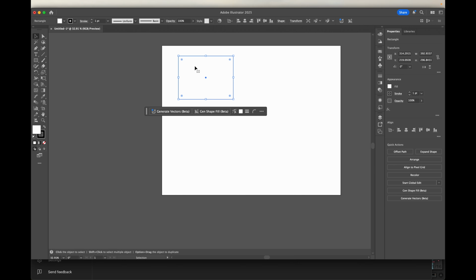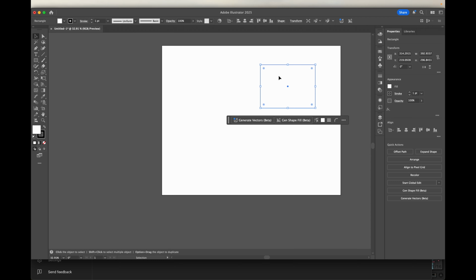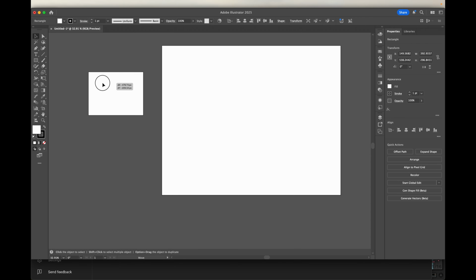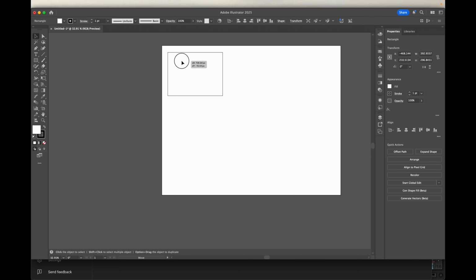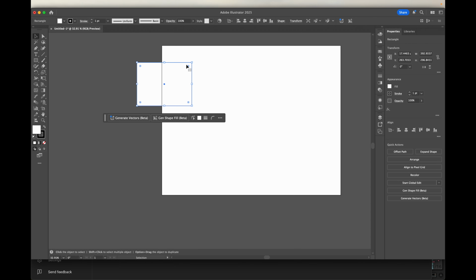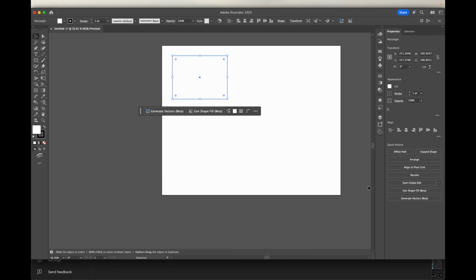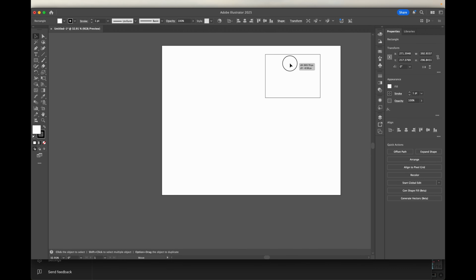So with this, if I have this just sort of hovering over the fill here, I can drag this object anywhere. And I want you to note, if I go off the artboard, which is what this white rectangle is called here, I can still see the artwork completely. I can put it wherever I want it to go. But if I was to go to print this out, the artboard is the only thing that's going to print or be saved as a file. Everything else will be chopped off the edges, unless I tell it to ignore the artboard. Okay, so we've got that. We can move this thing around.